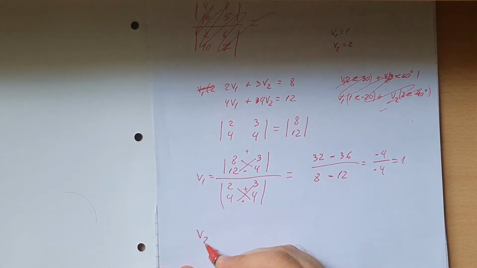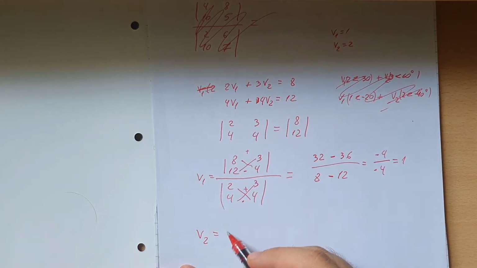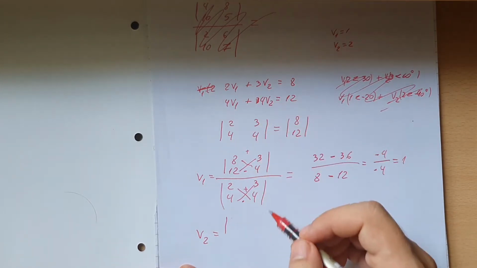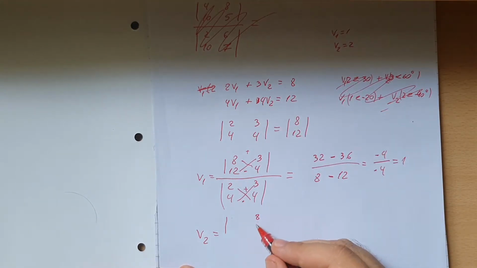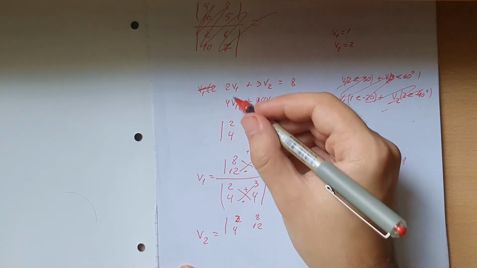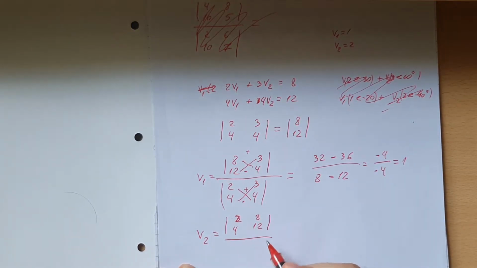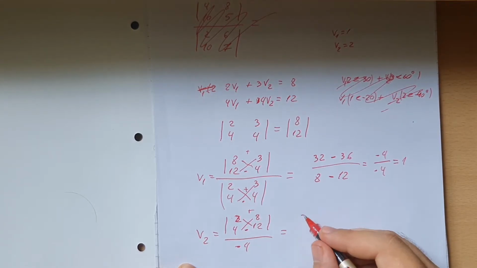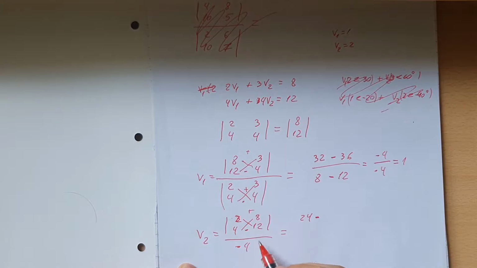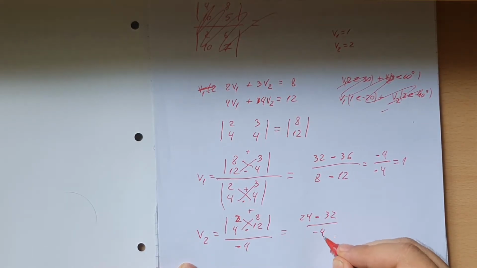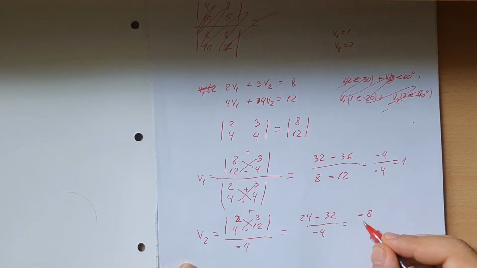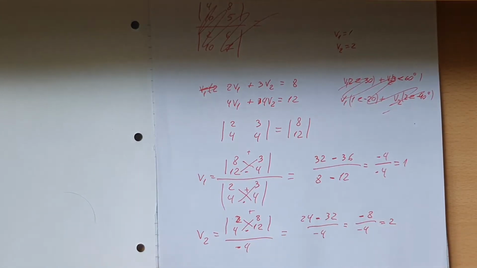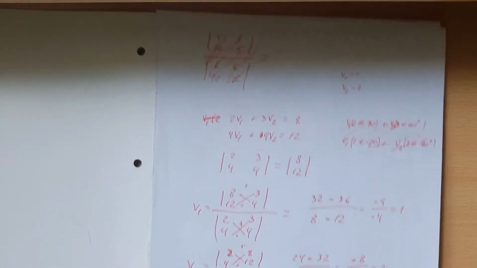And you can apply the same for v2 as well, but instead of putting 8 and 12 on the first row where v1 is, you just put it on the second row where v2 is. So that'll be 8 and 12 at the second one, and the first one will just have the, no, not 3, that's 2 and 4 from the v1s. And the bottom one just stays the same, so we can just say this one will be minus 4. We can calculate this one, that one will be a plus, this one will be a minus, this one will be 24 minus 4 times 8, that will be 32 over minus 4, and then that one is equal to minus 8 over minus 4, and that one will be equal to 2. So look at that, we get the answers by applying this.